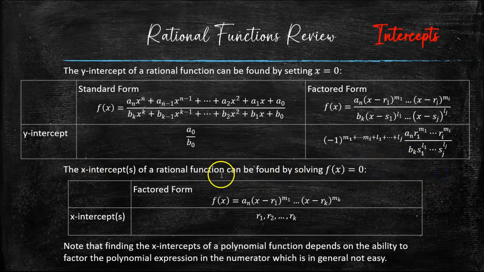And the x-intercepts are obtained by solving the equation, but this equation is a rational equation, so we solve it by using the zero ratio properties, which says that your numerator has to be equal to 0. But since the numerator is a polynomial, then we solve that polynomial equation, and here are your x-intercepts, which we already knew. Now, again, reminder that rational functions are made of polynomial functions, so your ability to factor polynomials is crucial when working with rational functions.